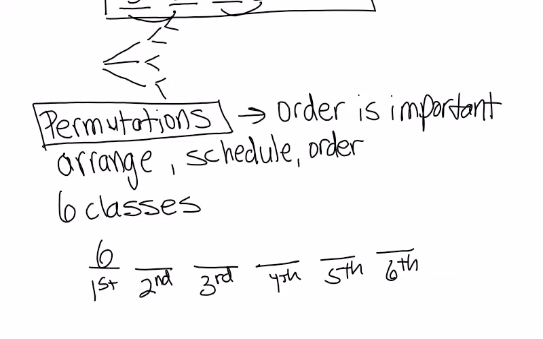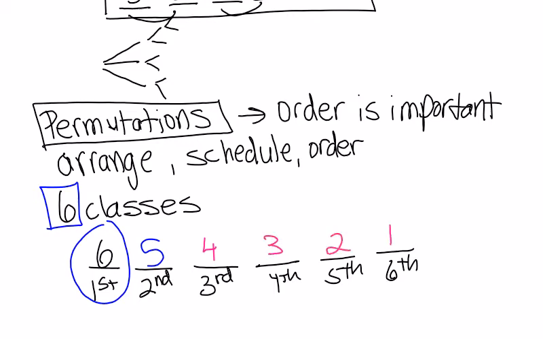When you go to fill in your second class, we know that there has already been one class that has filled in this class. So perhaps your math class went first period. That means of your 6 classes, there's only 5 left. Those are the choices for second period. Then we fill in a class there, and then we say, well, how many classes are left for the third spot? Well, 4, and then 3, and then 2, and then 1.